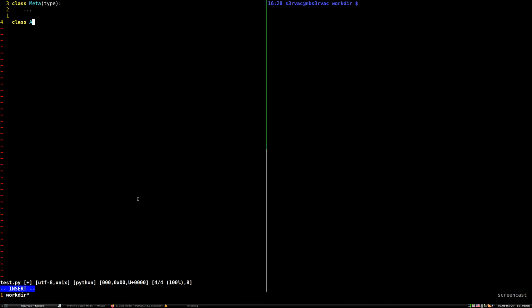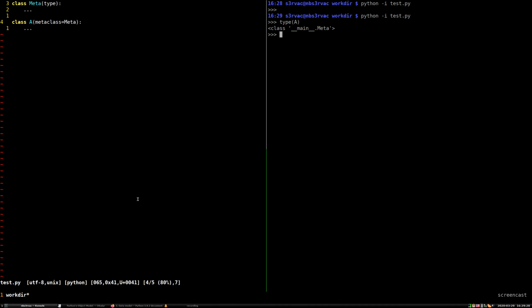And we'll create a class that will have Meta as its metaclass. So if you run it, nothing happens as we don't have any print statements or calls. But Meta was used to create A. So if we take a look at the type of A, we see that it's Meta. It's not type, it's Meta.